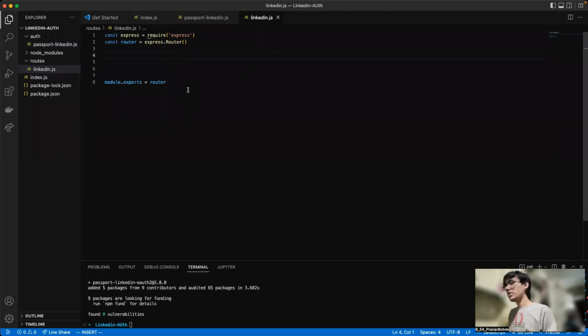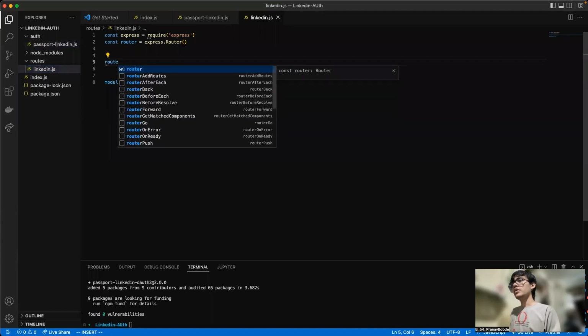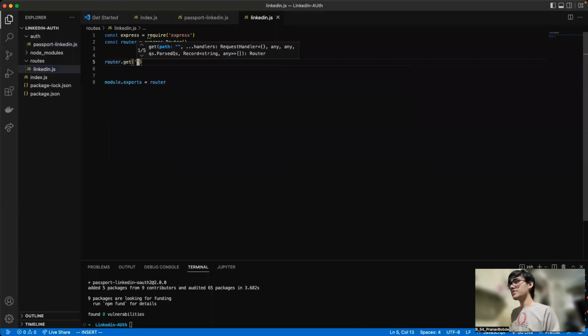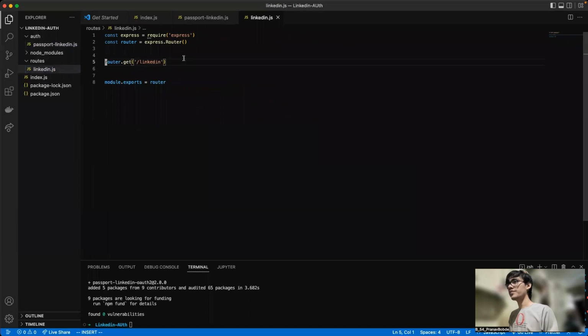So here what we'll do is in the route section, for LinkedIn, router dot get request, and we'll write slash linkedin. Here we defined auth slash linkedin slash callback. Here we'll first write auth slash linkedin.